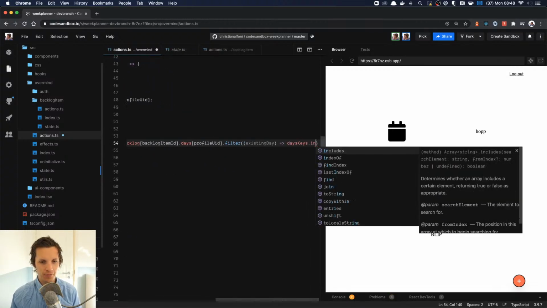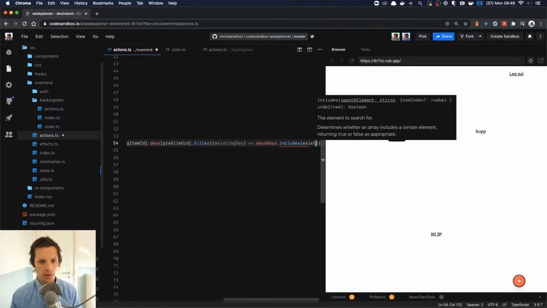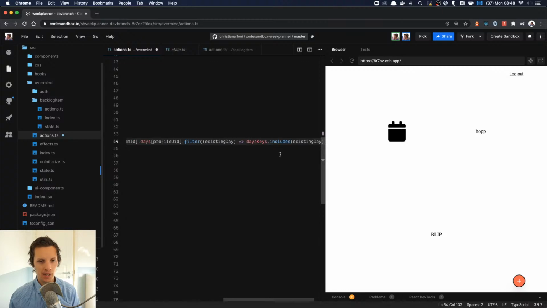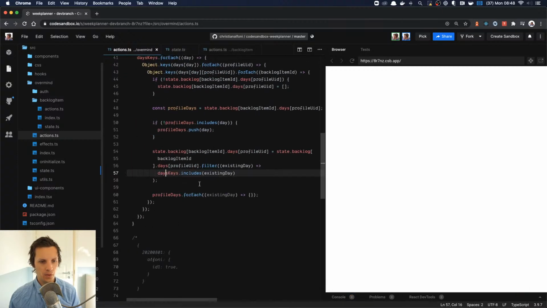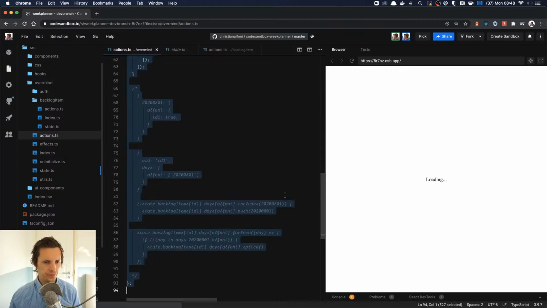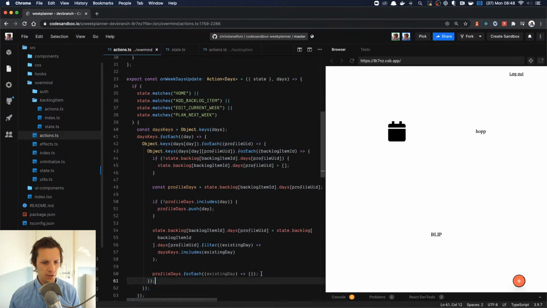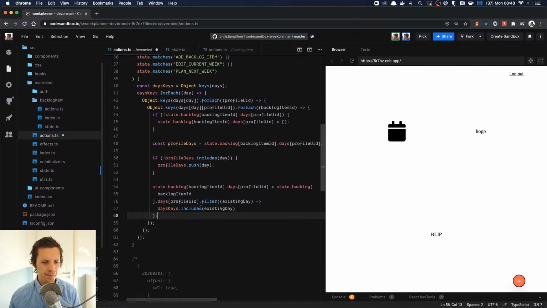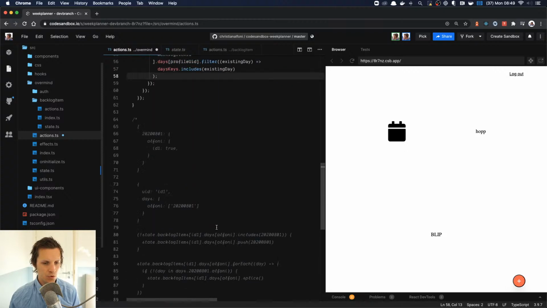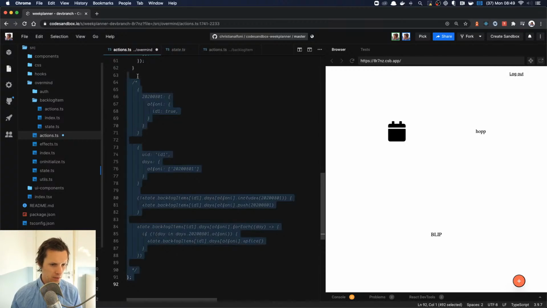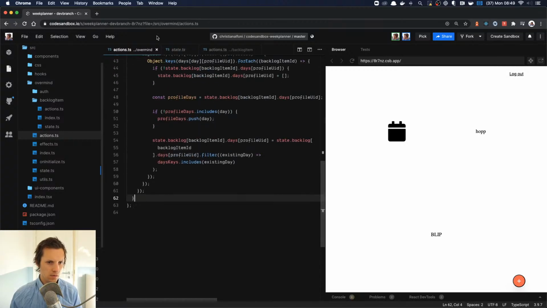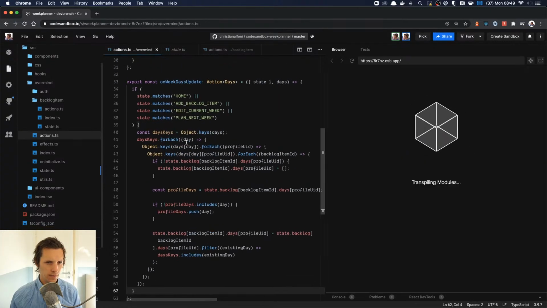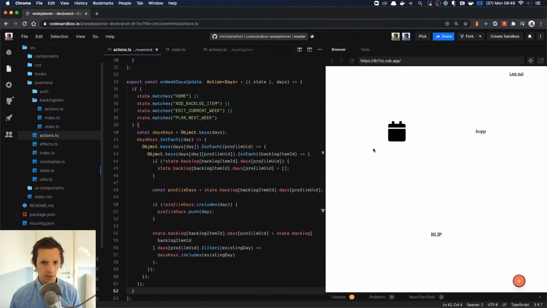Yeah. So if we only want to keep any existing days if it's actually included in the array, like the days data structure. And this is where the tricky thing is, because if this is just an update, like it doesn't always contain all the days, then this won't work. But we'll have to test it. Yeah, this is very interesting.